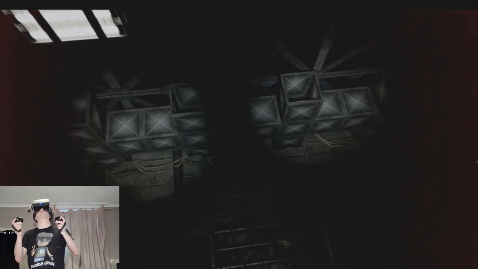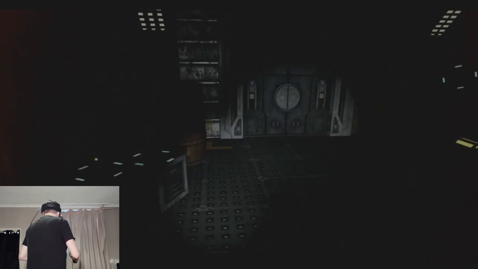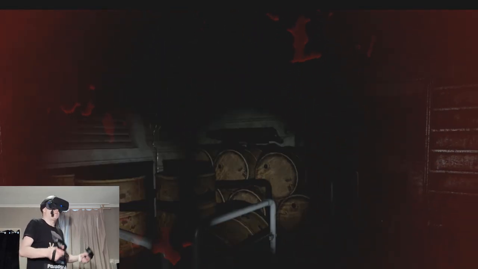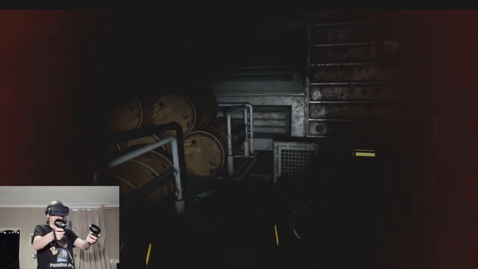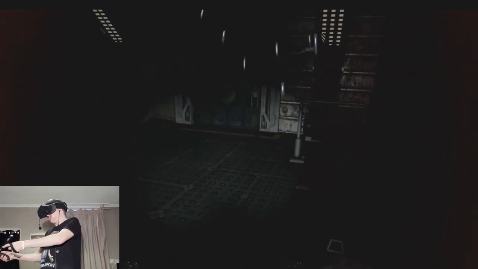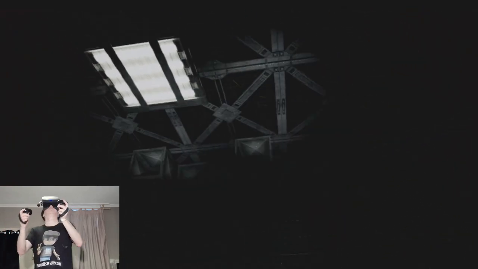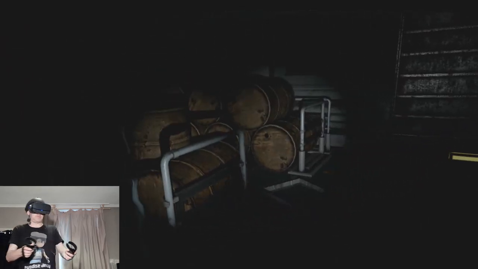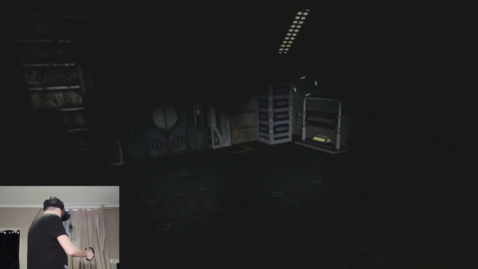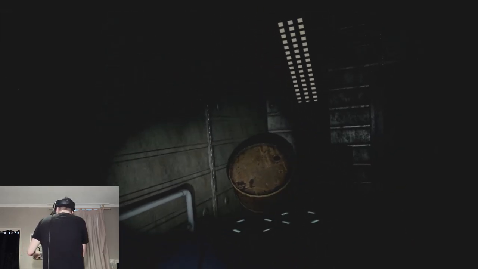Why is my health so low? Something's attacking me, guys. I can't see it anyway. Good, health at 60%. Okay, there's something behind those barrels. Okay, where are they? Are they invisible aliens? Oh! Okay, they're on the wall.